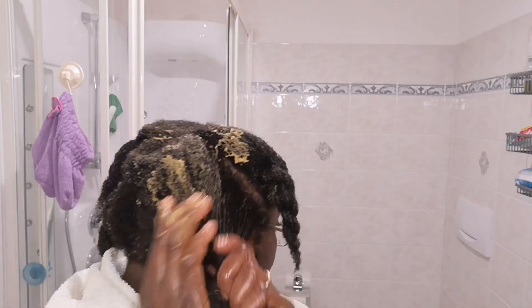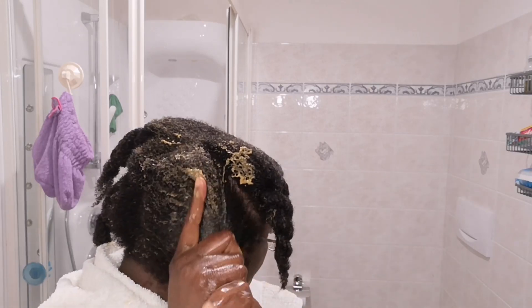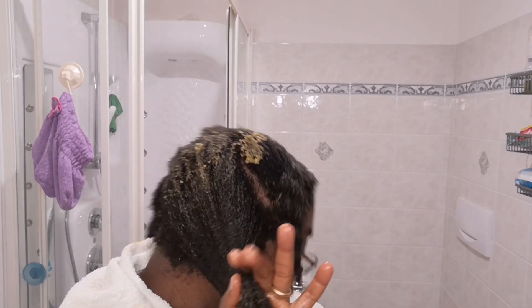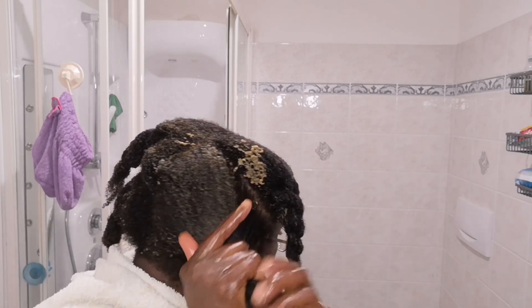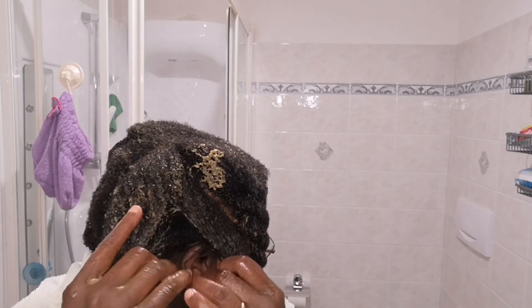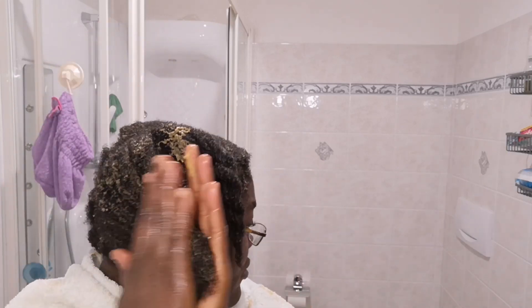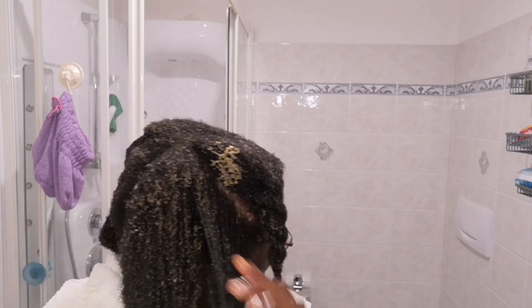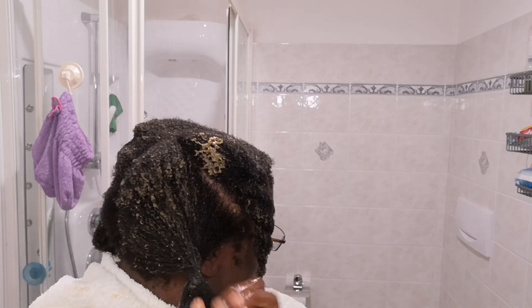I understand that papaya is helping me gain some healthiness back in my hair, and I'm really happy about that — that's why I said I will be using it often as my hair mask. This month is the last day of my hair growth challenge, then we're going to start new ones — maybe one month, some weeks, or days. I want to thank all of you following me on this journey; stay tuned at the end of this month so we can check how my hair length has come along in the six months since I last trimmed.